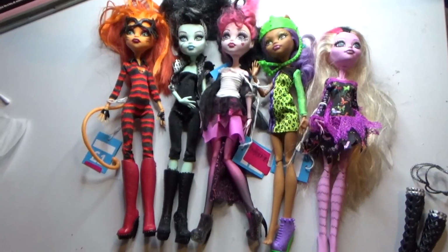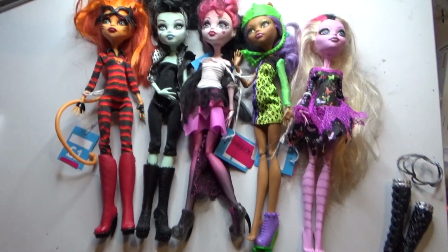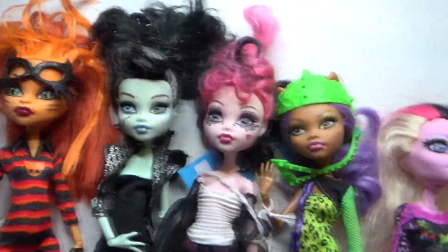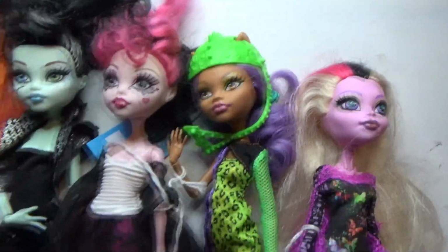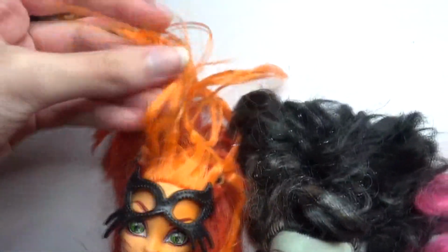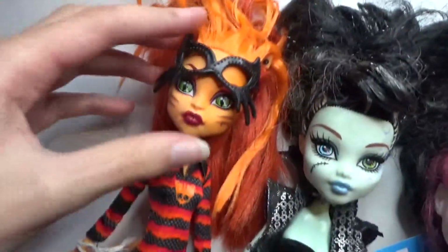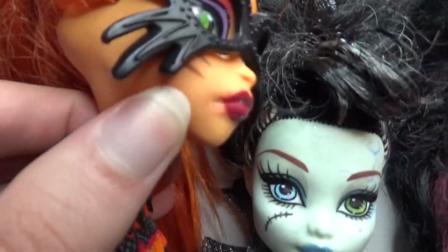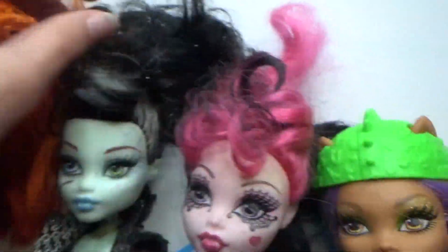In today's video I'm going to be restoring these dolls that I found at a charity shop. As you can see, whoever owned them before definitely played with them a lot because they're missing quite a lot of their stuff. Toralei's got really crispy hair and a ton of makeup on her face. Same with all the other dolls. The other dolls all had makeup on their faces.